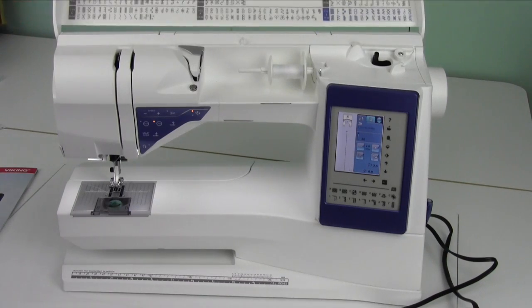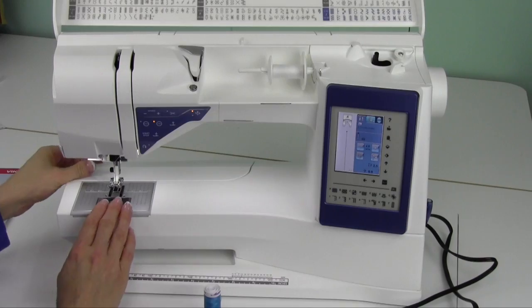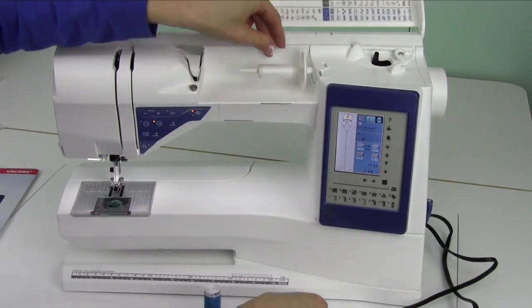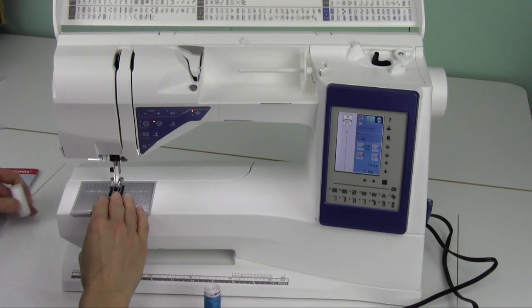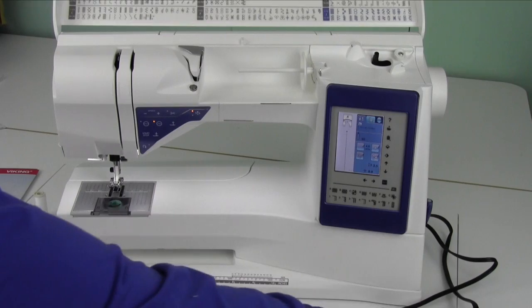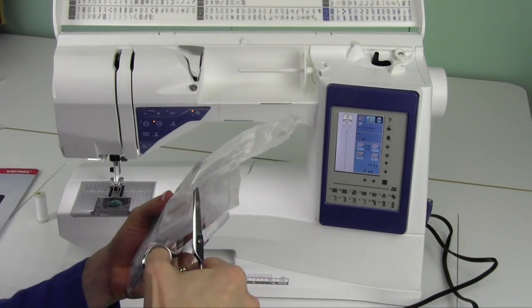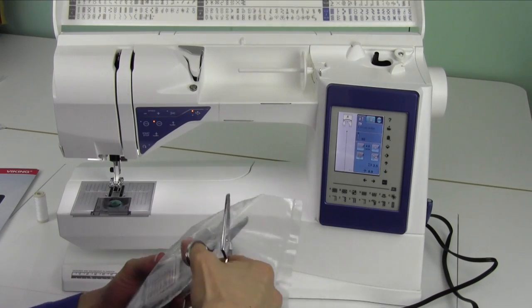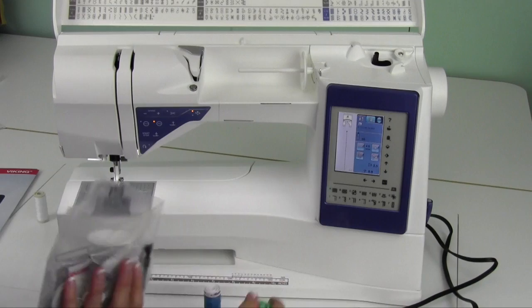Okay, so for threading the machine, you're going to notice first off, there is thread on the machine and a bobbin wound. You have some spool caps that we'll talk about as we get going. And then what we'll do is wind a bobbin after we've threaded it. So I do need to get a bobbin out of our accessory bag here, but we will go through all of these individually.